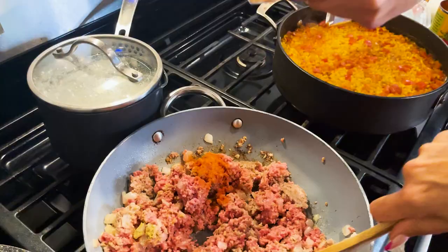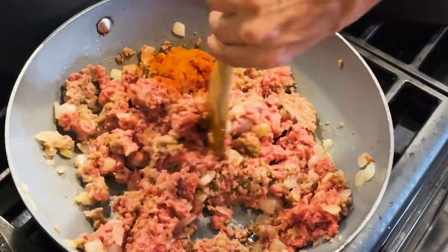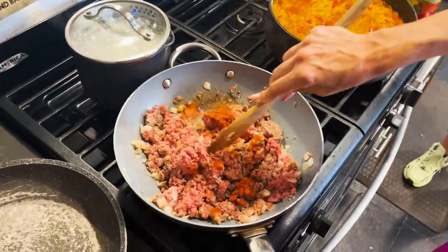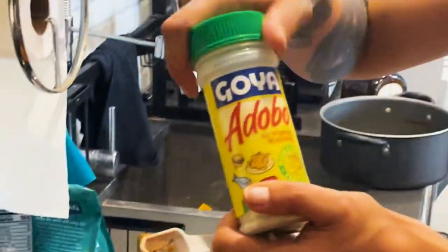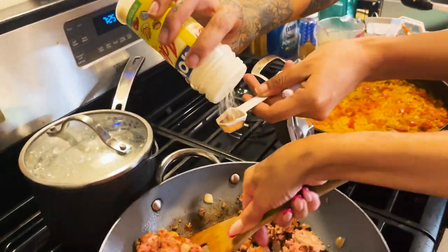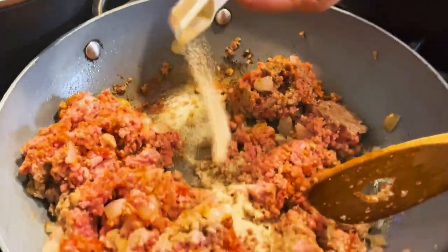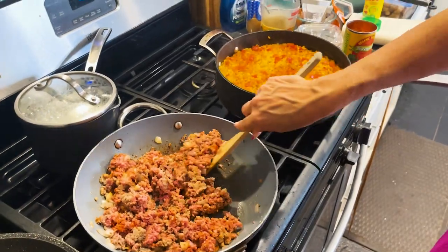If you want to bring it down to medium, you can. I'm just putting in a little bit more than a teaspoon. Some adobo as well, for the seasoning. This has cumin in it already. It's a cumin base, it's got a little bit more. Let's just spin it out. You just can't go wrong with this.